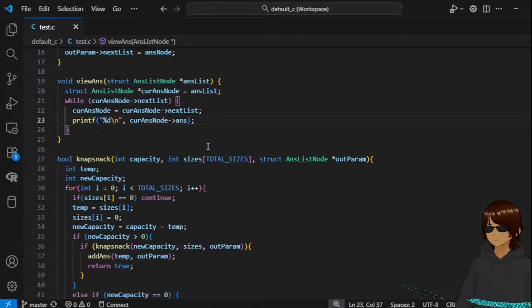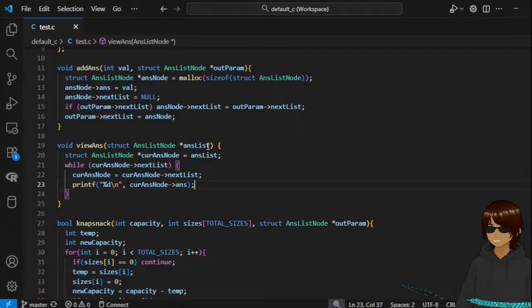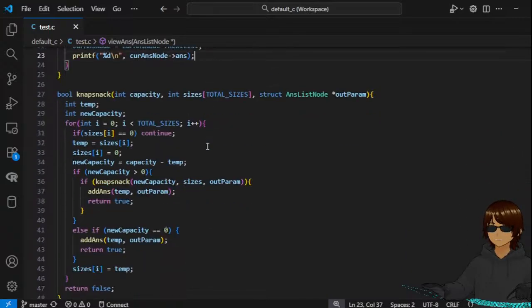Maybe the recursion level, maybe not. Let me think.